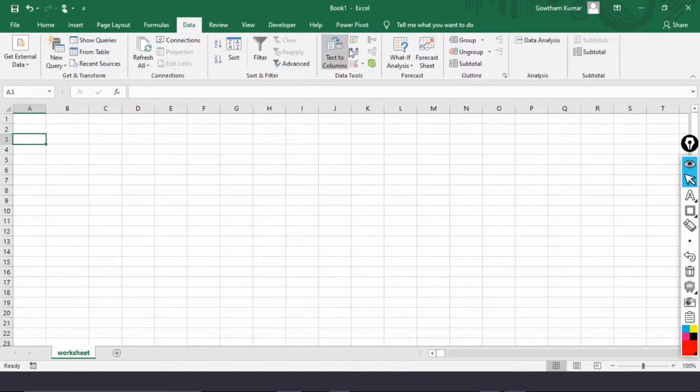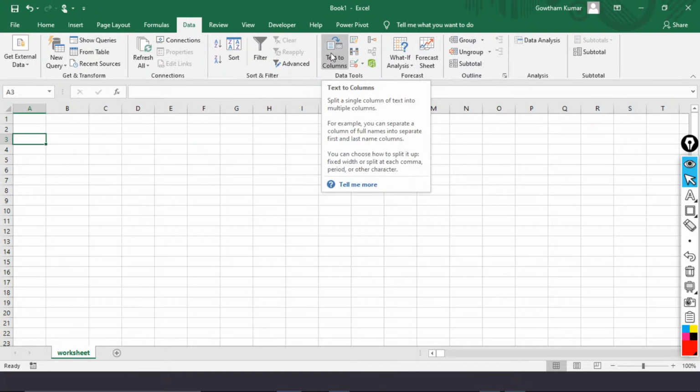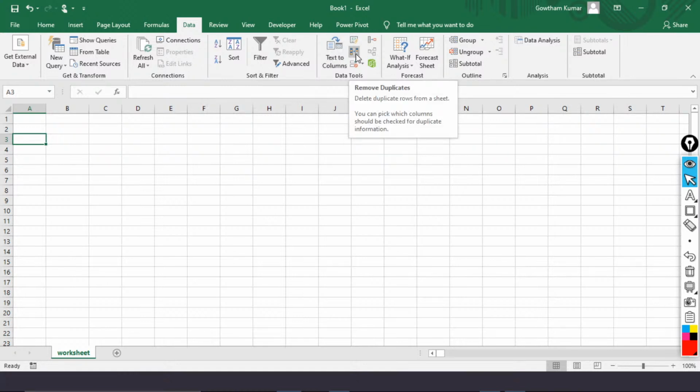Talking about data, here we will use two important things: text to columns, where we will be separating data based on a delimiter, and the remove duplicates option, where we will be removing all the duplicates present in the data. These are the two things that we will use. We will also use the sorting option. The filter option is already available in the home page, so we will not be using it here. We will rather use it from the home page.